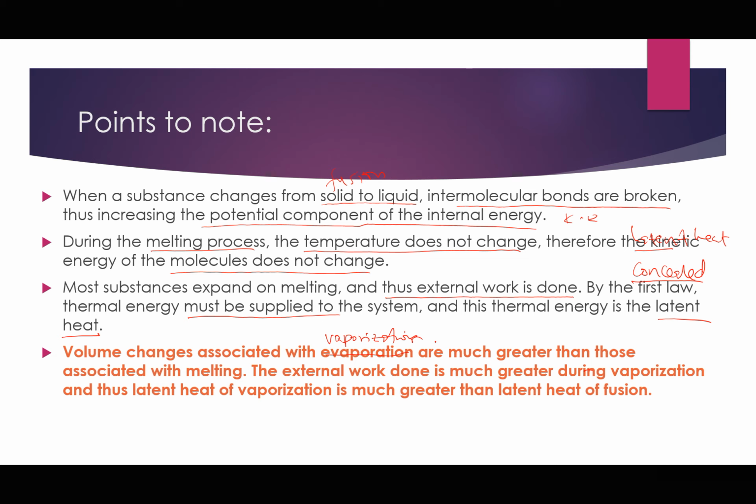So in all cases, either during melting or during vaporization, there is a change in volume. In fact, there is an increase in volume. However, the increase in volume associated with melting is smaller than the increase in volume associated with evaporation or vaporization. What is the implication of this? The latent heat of vaporization is always going to be much greater than the latent heat of fusion.